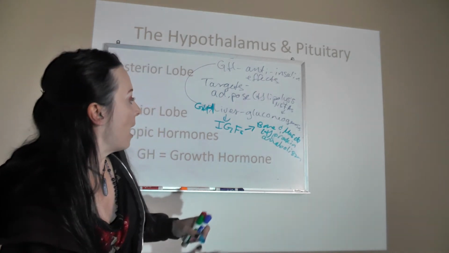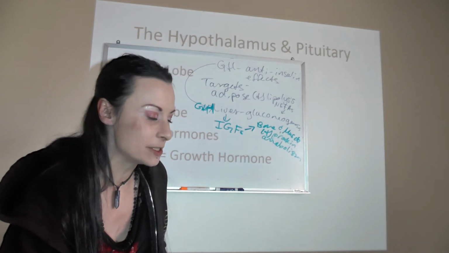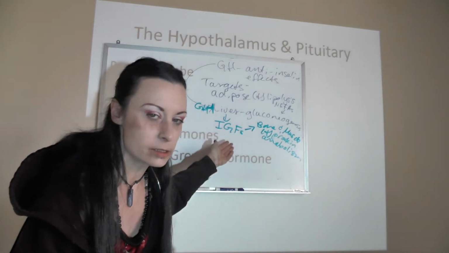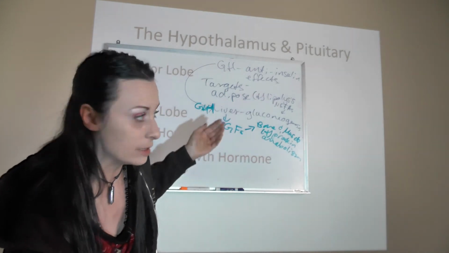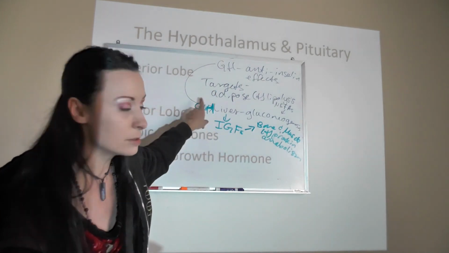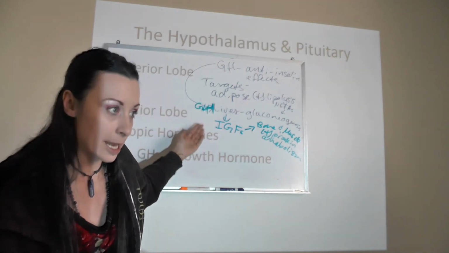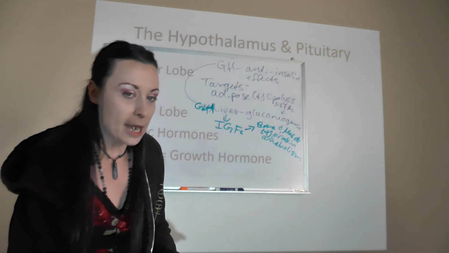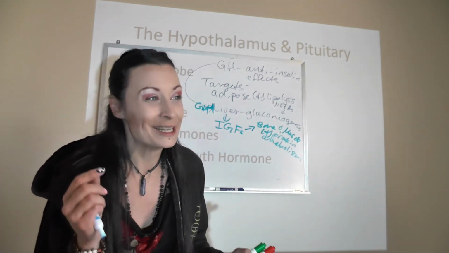So after bone is done growing in adolescence and you fuse at the epiphyseal plate, your liver can still be a target for growth hormone. Growth hormone levels do decline, but they don't ever really go to zero. So those low levels of growth hormone will always be able to bind to the liver and always stimulate insulin-like growth factor production.